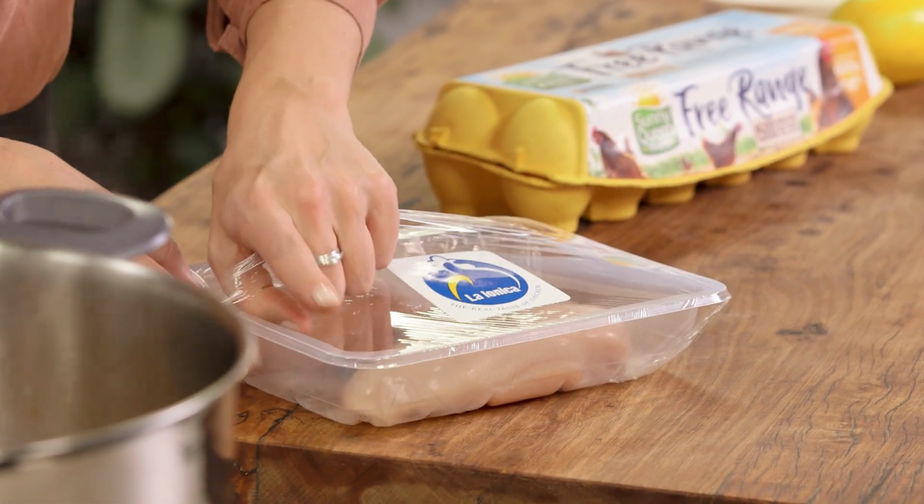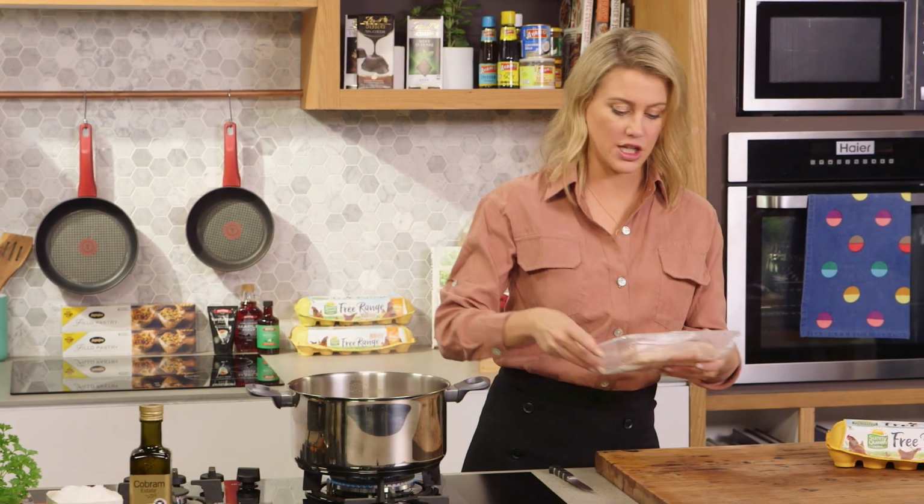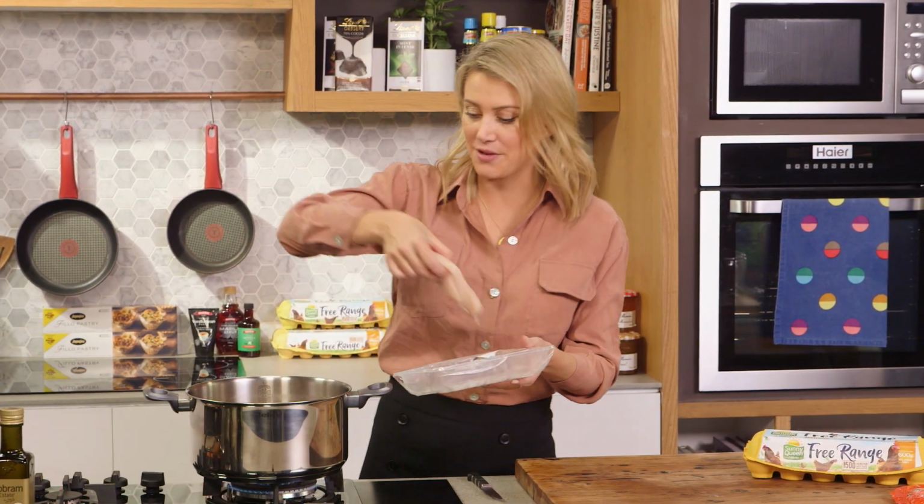I'm going to use 2 chicken breasts for this. Now my chicken stock has come to the boil, so I'll add the chicken breast. And the reason I use chicken breast is because I want this to be a really quick soup so you can make it in the middle of the week.